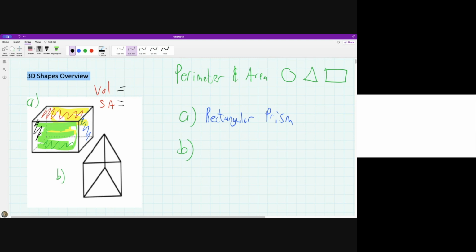And for volume, you would just find the base of the shape, which is a rectangle, and times by the height. Then the second one is a triangular prism. And we'll talk about finding surface area and volume for this today as well. Why is it a triangular prism? Well, it's basically a triangle, and then it's a whole bunch of triangles stacked on top of each other. And then what you have is the 2 triangles, but then you also have 3 rectangles going around the outside. But for now, you just need to know the name.